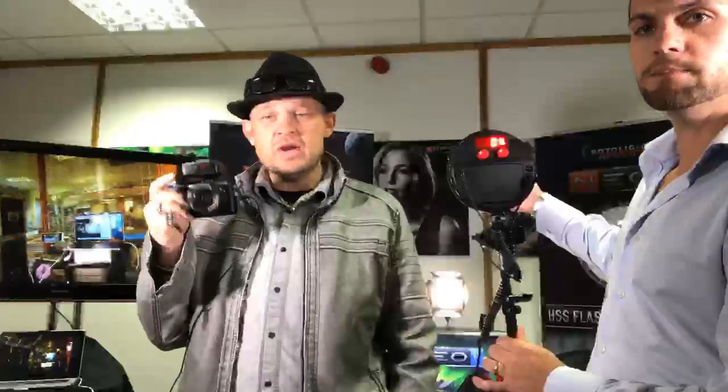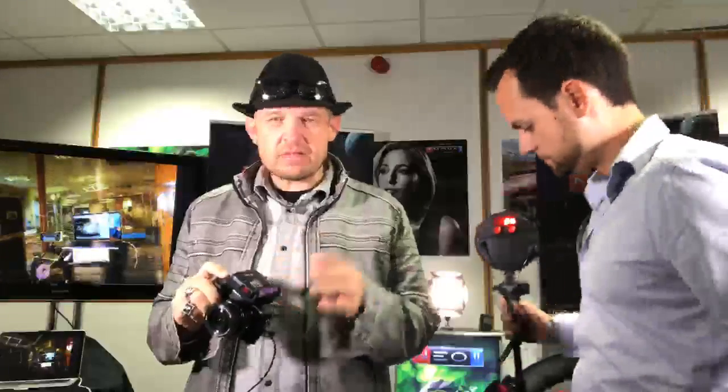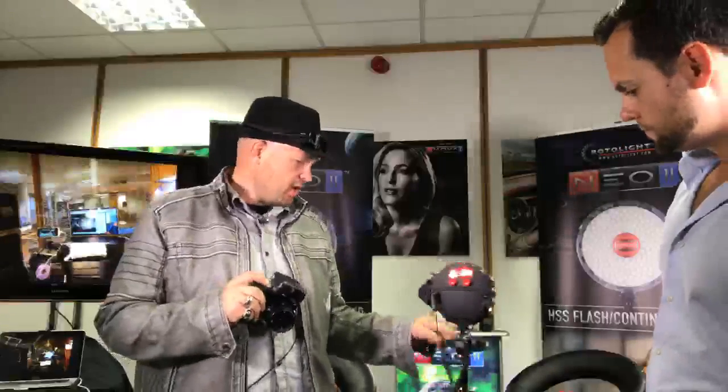And so guys, if you want to know how jimmy-rigged this is, and how much you can jimmy-rig your stuff, because we're always jimmy-rigging stuff: this is a Godox receiver, that's a Nikon receiver, working with a Sony transmitter. So you can use a Sony receiver, a Canon receiver, or a Nikon receiver.